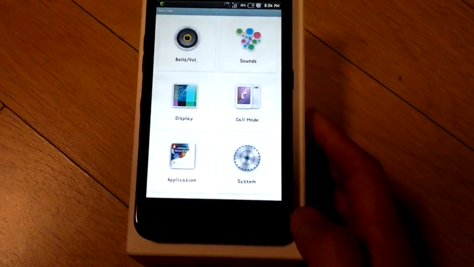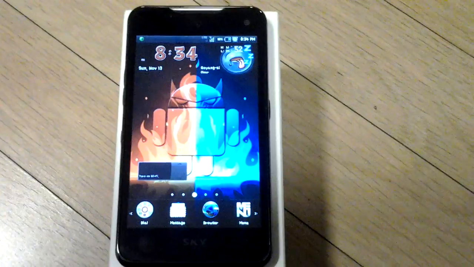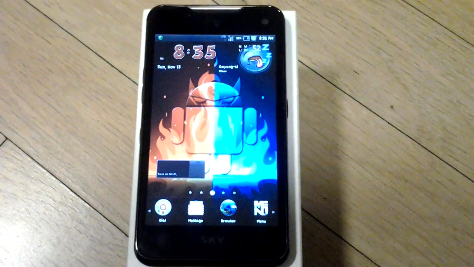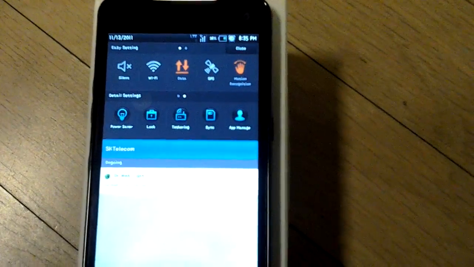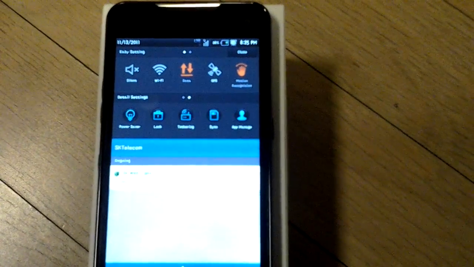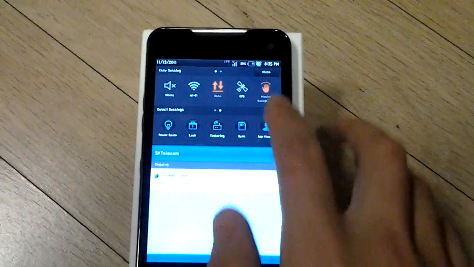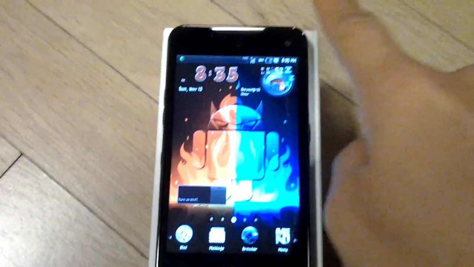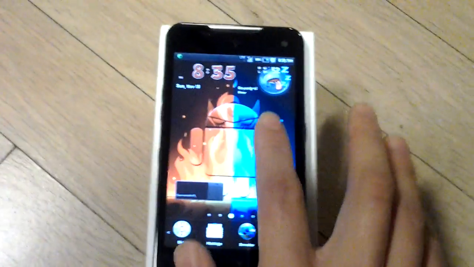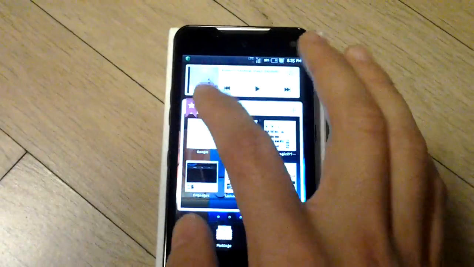Okay, so we got into that part. So I showed you a couple of neat tricks that it does. Another neat trick that actually was a selling point of this phone, they did a lot of commercials of it, is what you saw on the notification, which is the motion gestures. I don't know why this doesn't want to focus in on that, but the motion gestures. When you turn it on, there are some Sky apps that are compatible with this motion gesture. The motion gesture actually works with your front-facing camera. One of the motion gestures is really a gimmick. It's not something I think people are going to use much, but it's pretty cool to show off.